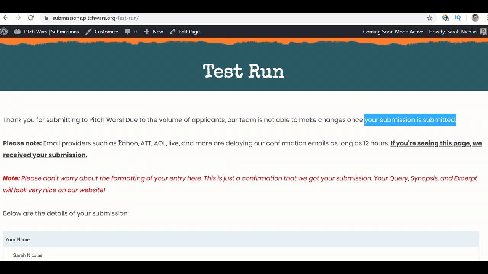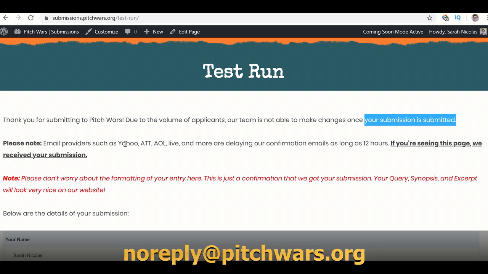Some email providers such as Yahoo, AT&T, AOL, and many more delayed our confirmation emails because we send out so many in a short period. They are thinking that we are sending spam out. We did not have a huge problem with this with Gmail last year. Near the end, there was a little bit of delay, but I'm going to give you an email address. I don't remember it right now, but once I'm done filming this video, I'm going to write it in text and put it up on the screen. So you're going to see it right here.